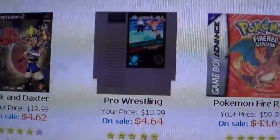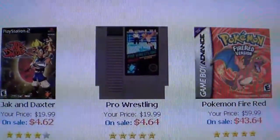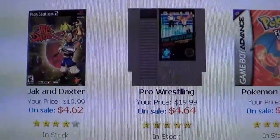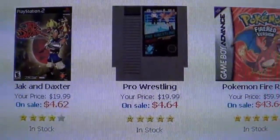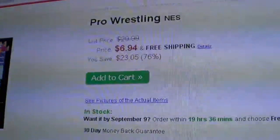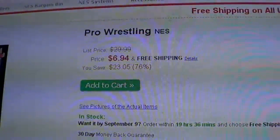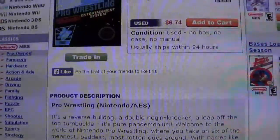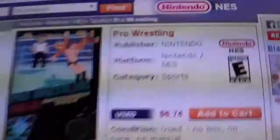Let's take Pro Wrestling for the NES as an example — a game I've been looking at getting for the Super Retro Trio. I thought it was on the Virtual Console, but it's not. There are a couple other Black Label NES games from those days that have found their way onto the Virtual Console, but Pro Wrestling isn't one of them. This is normally $20 on here — Gouge-A-Rama — on sale for $4.64. Is that sale price actually worth it? JJ Games — often good for pricing — has it for $7. None of the conditions put it anywhere close to that $4 price point. DK Oldies has it for $9. E-Starland: $6.74. Big huge store — lots of people say E-Starland is so awesome, they're huge, they're established — but they're not even close.